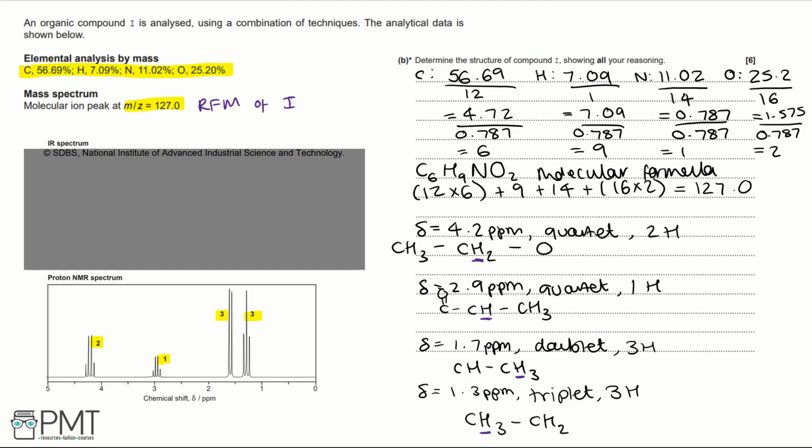So we haven't yet thought about nitrogen. Looking at the proton NMR spectrum, we can see that there are no NH peaks, it's not in the NH range, and it's not in the amide range, which is C double bond O NH. So we know that the form our nitrogen is going to take is in a nitrile functional group, so C triple bonded to a nitrogen. Because we can't have any more hydrogens, we've only got these 4 environments shown in our NMR spectrum.